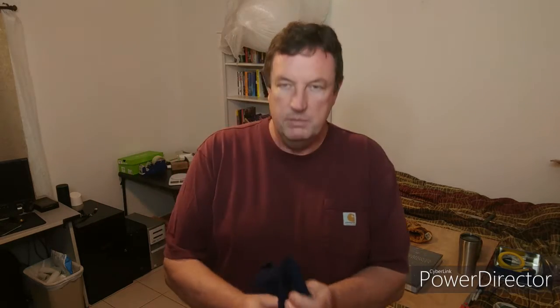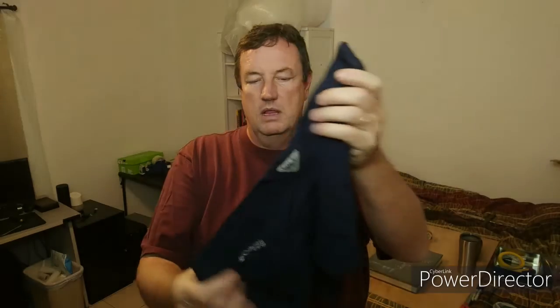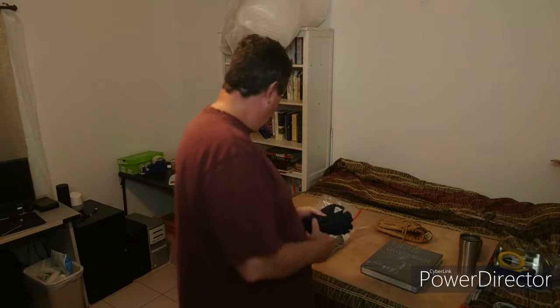This is a pair of shorts, like fishing shorts for women. Columbia PFG. Really nice. They're my wife's — she sold them. So that's one thing you can do: just go around your house and pick out stuff you don't want anymore and sell it. I've been doing that, I still got a lot to go. Instead of having a yard sale, I'll just pick out a few things and list them.